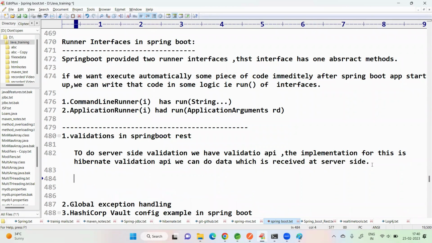What validation can we do? First thing, we have some annotations.